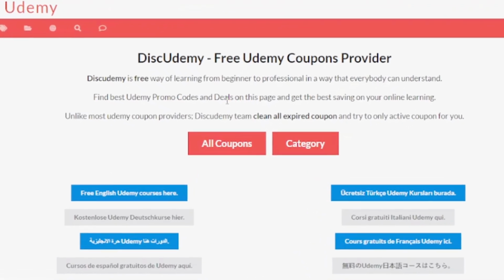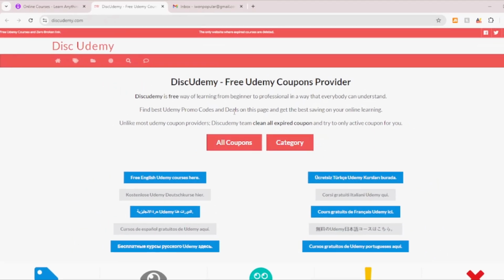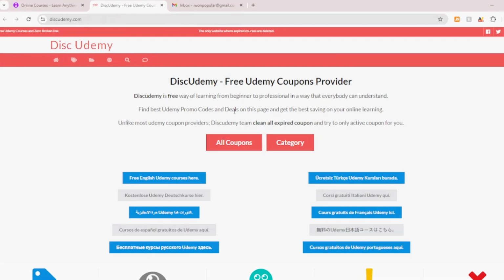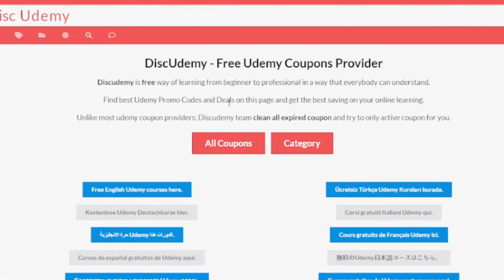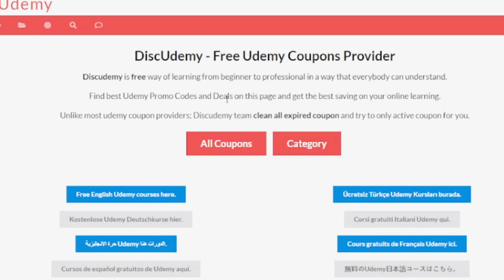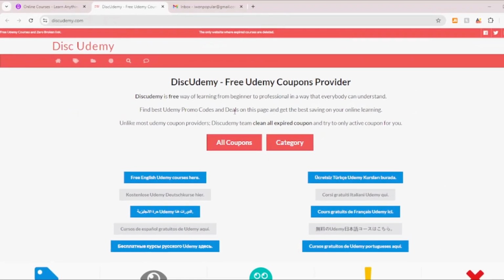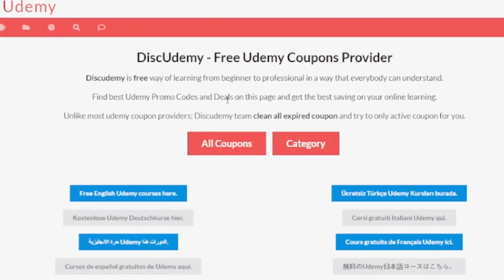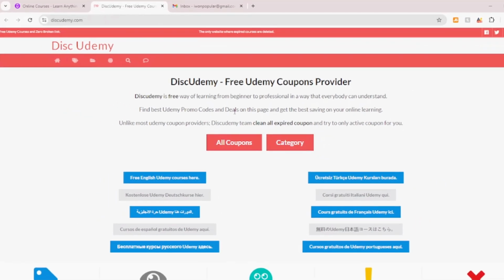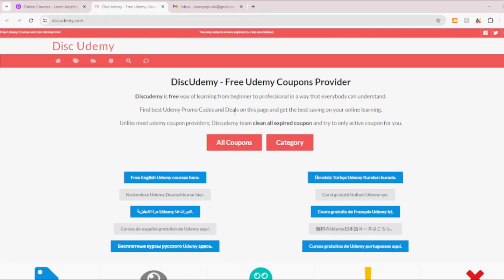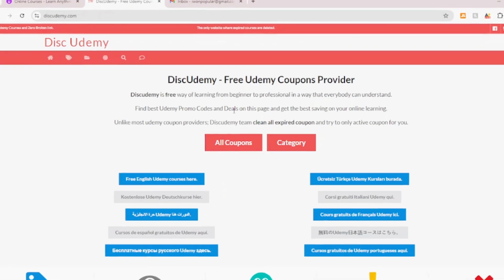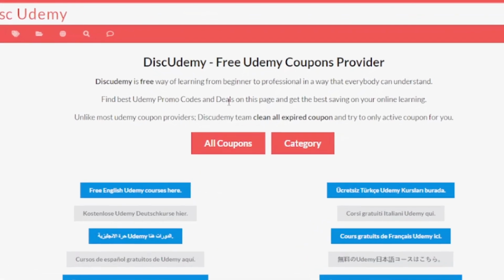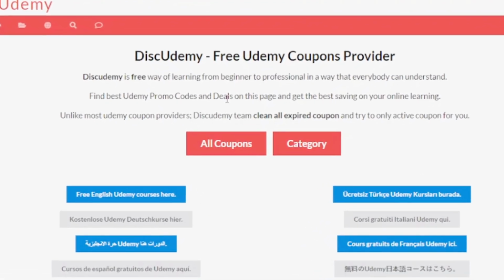Then of course, you know, this Udemy is a project that presents only active and free Udemy coupons to you. Udemy is one of the most famous websites for e-learning. This platform provides free Udemy course coupons, which cover a wide range of subjects from beginners to professional levels. Users can access courses in development, graphic design, ethical hacking, health, fitness, marketing, data science, whatever course you're looking for is there.